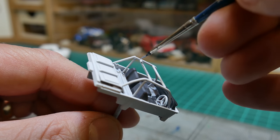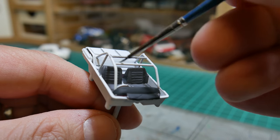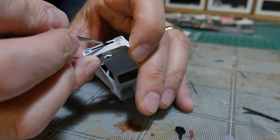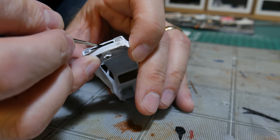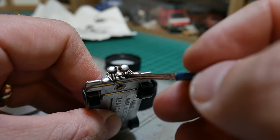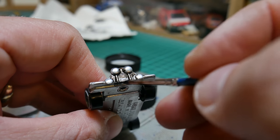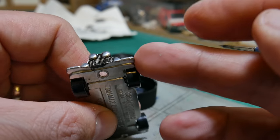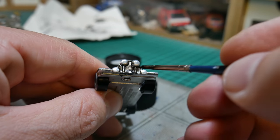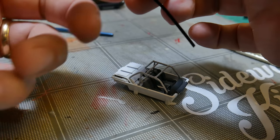I'll do the roll bar silver. Some people in the past have said why have you done the roll bars the same colour as the car — well reference pictures I've gone off tend to have them the same colour, but for this one I am going to do it silver. Then onto the grill — no need to rush it, just take your time and paint a bit of gloss black in there, then a slight wash on this front radiator guard. I put some black acrylic paint heavily thinned with thinners, washed it out to give it depth, then wipe over the main bars with more thinners to wash it off and get it nice and thin.